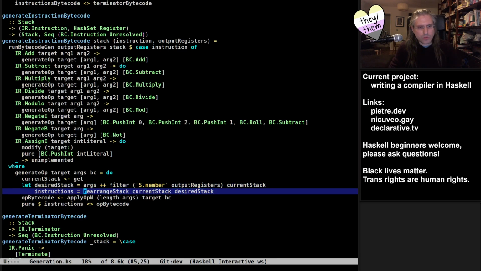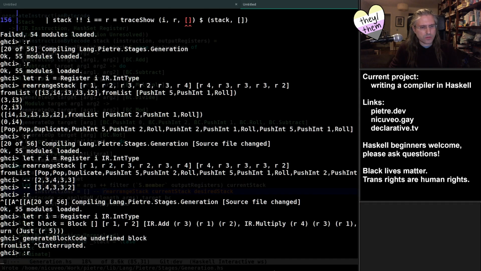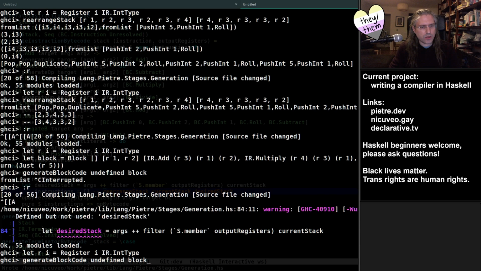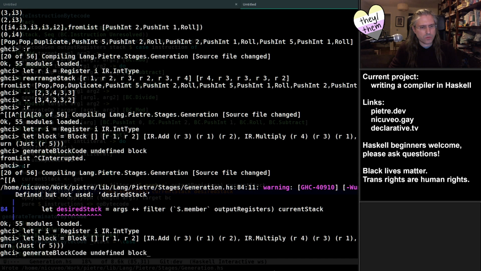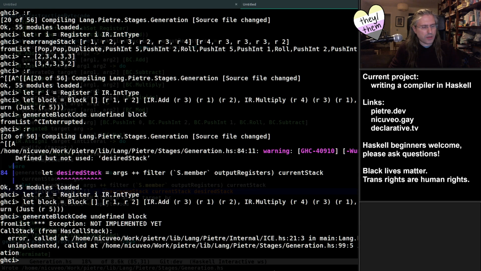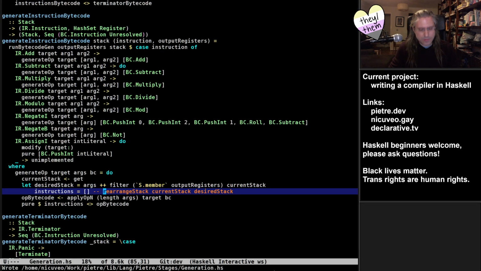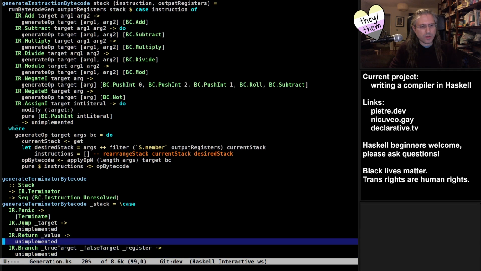Let's confirm this just to be certain. If I do this, and I define R, and I define block, and I do generate block code, I get a not implemented yet. Fascinating. Line 99. Oh yeah, of course. I forgot this part.